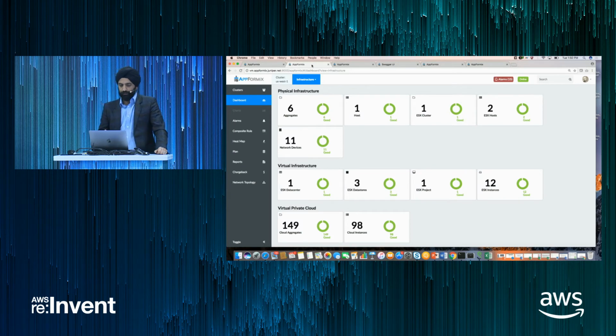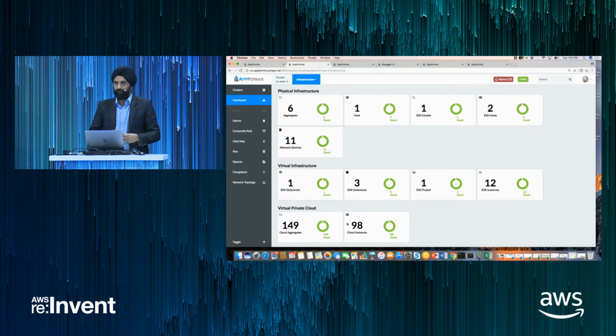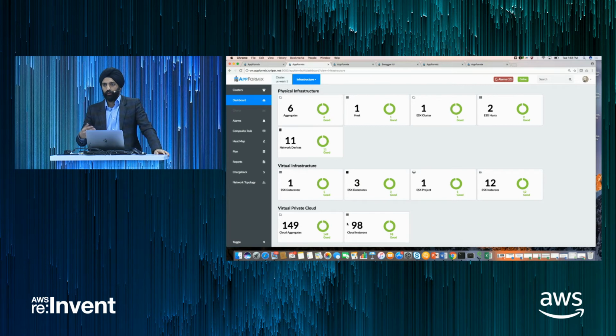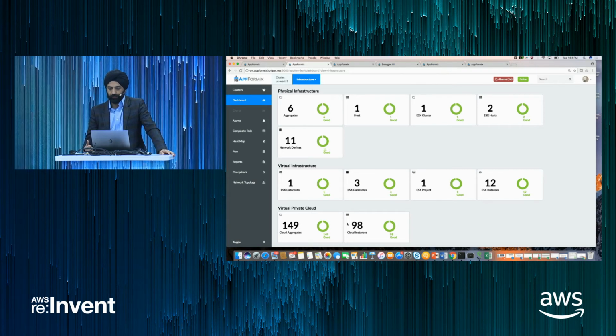Next here, what you can see is the running state of your cloud on-prem, which in this case is a VMware-based cloud, and then also the running state of your virtual private cloud in Amazon. Now, the key thing here is that beyond just telemetry, AppFormix is also running real-time analysis on all of the metrics to highlight for you the current operational state of the different pieces of your infrastructure, all of the objects that exist in your infrastructure.